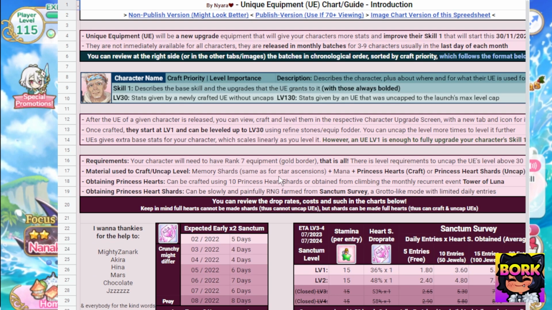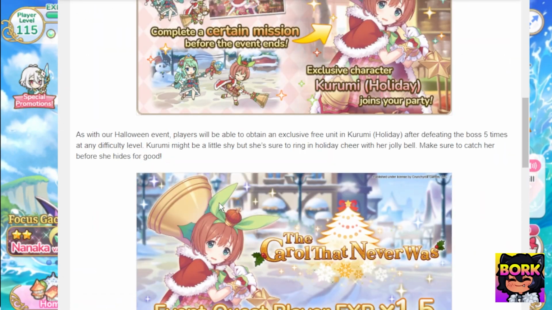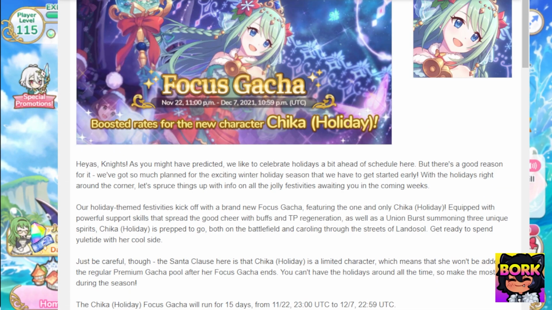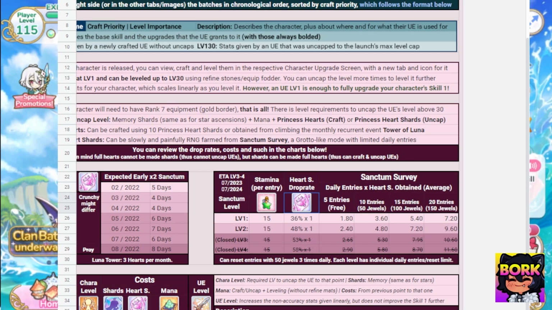This is going to be the unique equipment guys and the holiday updates. I'm super hyped because there's a lot of stuff coming to Princess Connect as always. Yes, it comes in two-week increments, but I like the pace because it makes me feel really relaxed when I'm playing Princess Connect, and I don't really have to worry about too many things coming into the game at once.